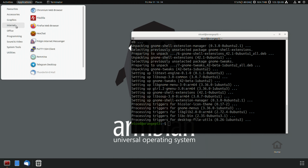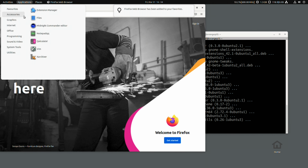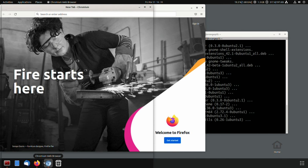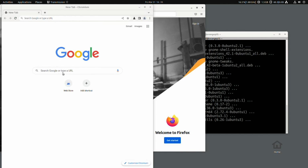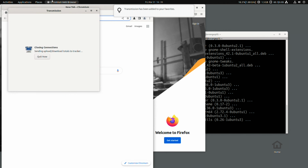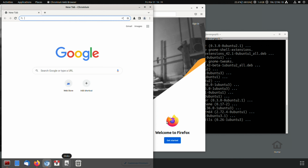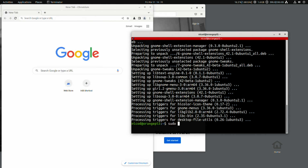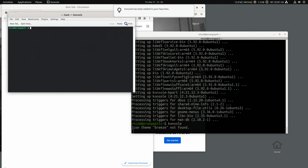Now let's add some shortcuts on the bar. So add to favorites: Chromium, add to favorites, Transmission for my torrents, and GNOME Disks. That way I can quickly access all the programs that I'm used to working with. So I also install Console, that's my favorite terminal emulator. I open Console by typing Console, I add it to my favorites and I remove this terminal.